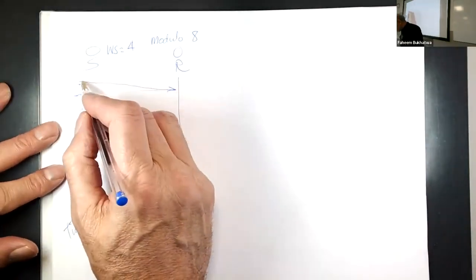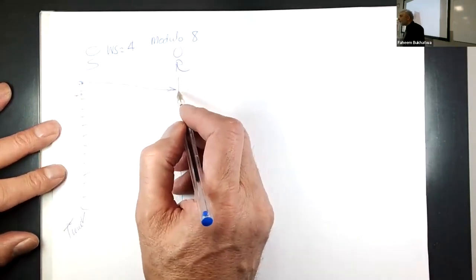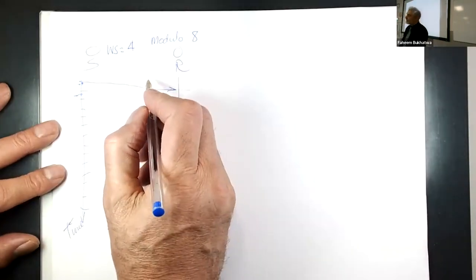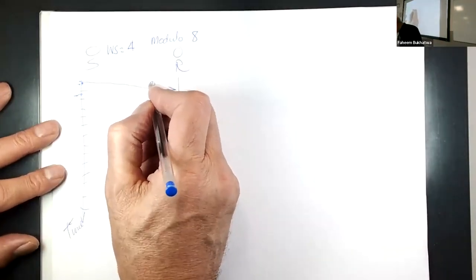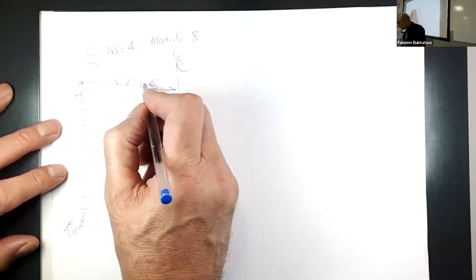So this guy, how many frames will this guy send now? He's going to start sending. How many frames does it send before it has to stop? 4. Give me the numbers. You know what numbers they are? 0, 1, 2, and 3. So these are the frames that are being sent.